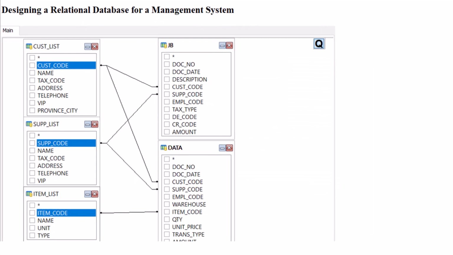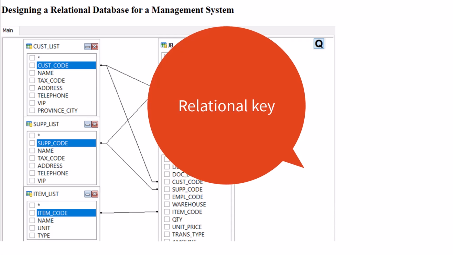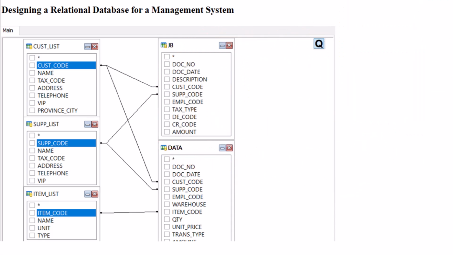Moving on to the next part of the video, I have noticed that what we often struggle with when using Excel is the data source. So, how should we organize our data source to ensure it is logical and interconnected? The answer is, when we have multiple data sources, they should have at least one common information. The type of information that links different data tables together is called a relational key. For example, between customer list and journal book, customer code is the relational key.